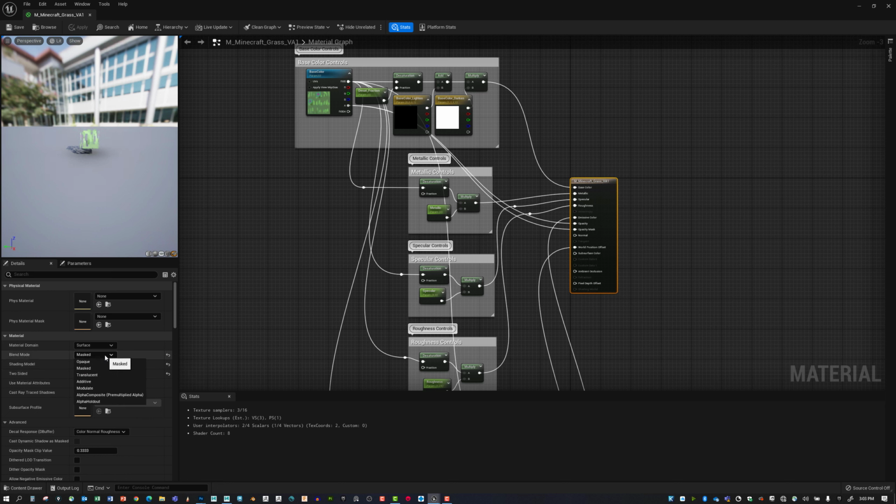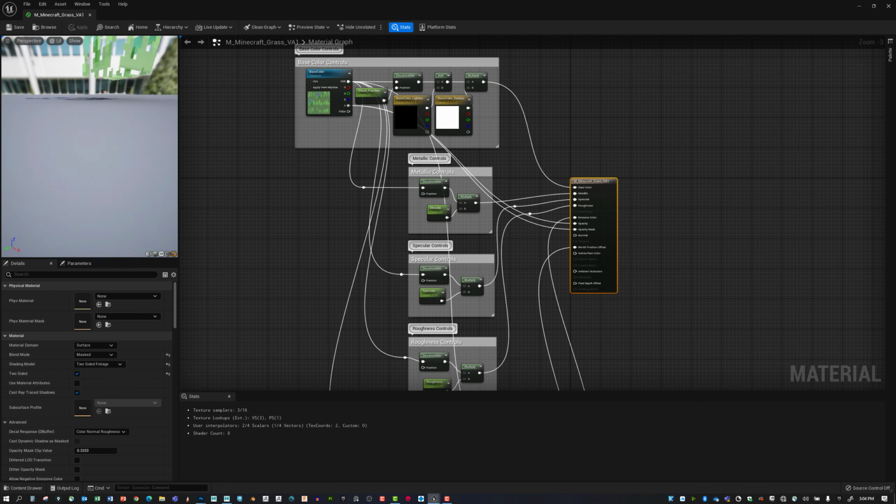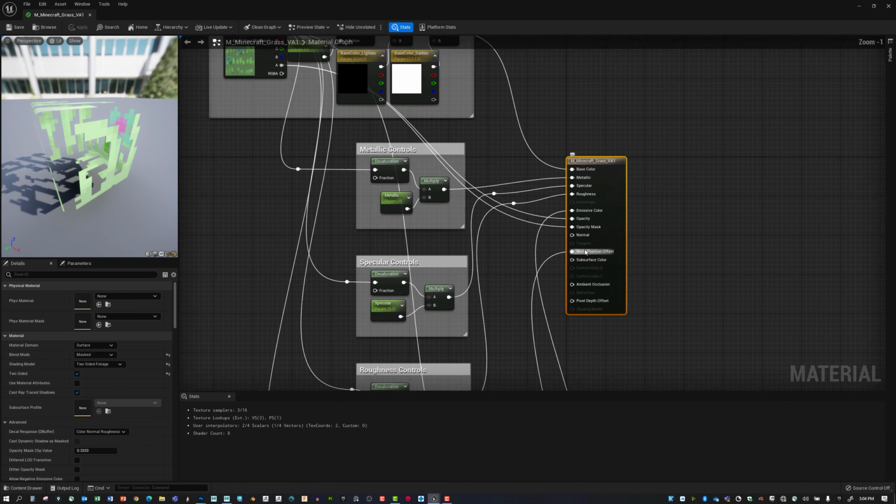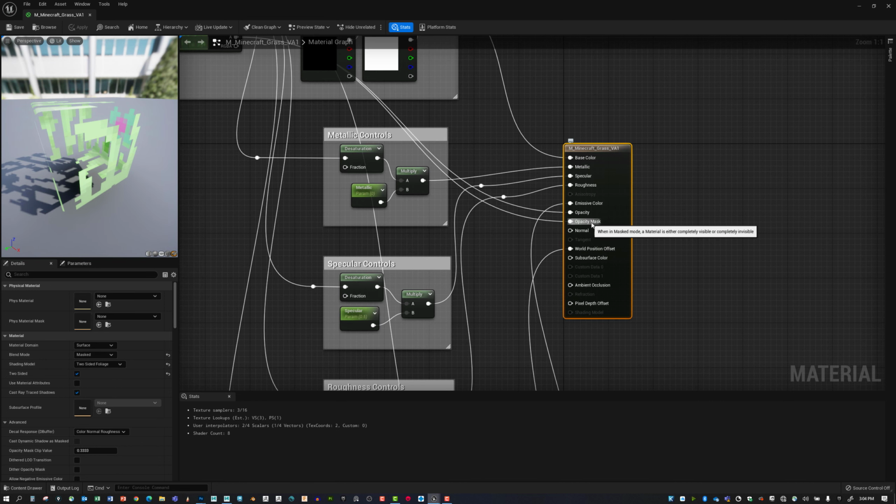This blend mode I put to masked, and if you do that, that is going to be the transparency type that is just purely on or off. And you can see that it's going to open up this opacity mask area that you see here, and you can plug in that alpha into that slot there.